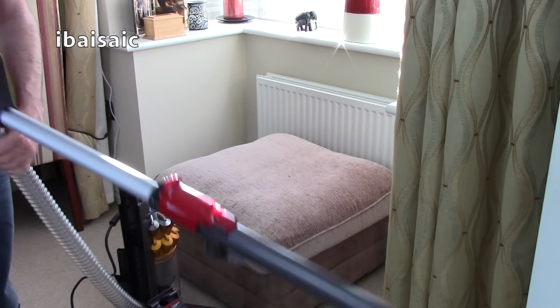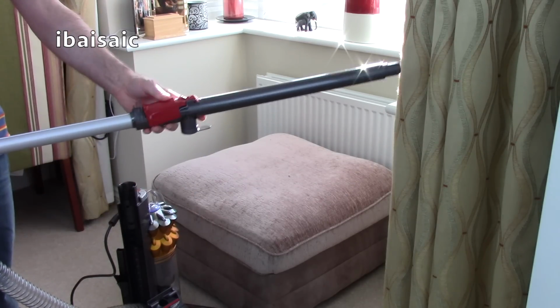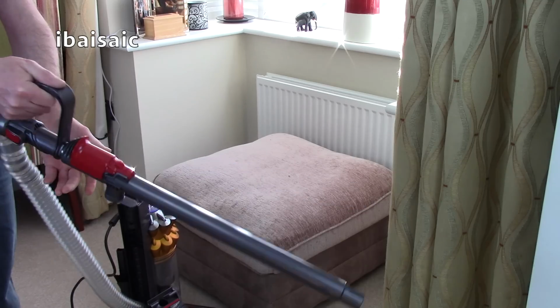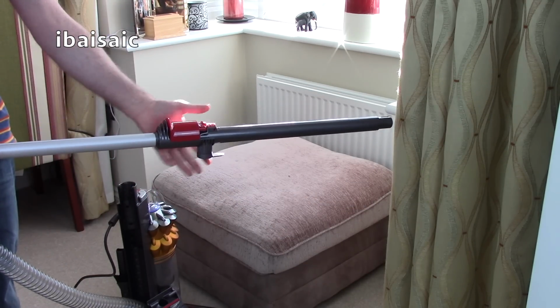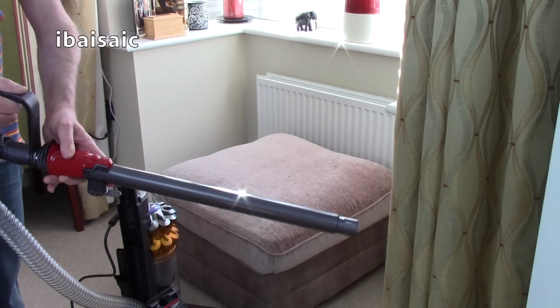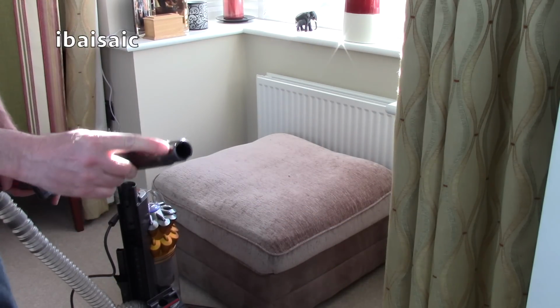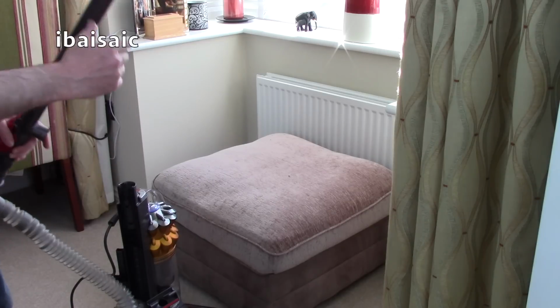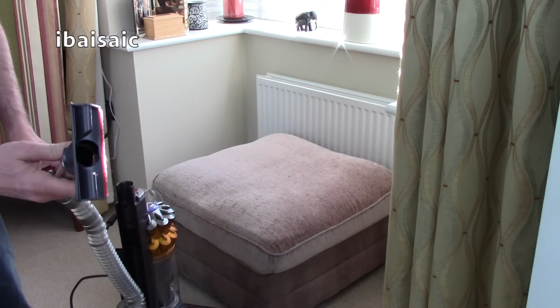So now we can use the Dyson small ball for your stairs and your above floor cleaning. This can be adjusted, you can lower or extend. So if you want to reach up high for the cobwebs, you can have it in that position. We can use it in that lower position as well. So then you can put any of the tools directly onto the end here, like that. They're just the push fit.